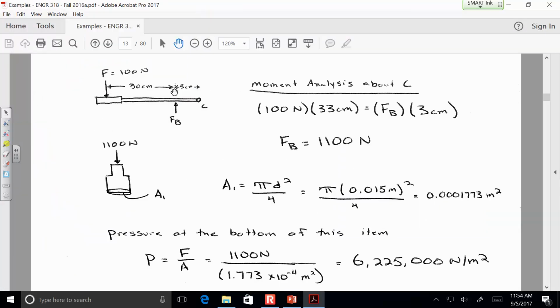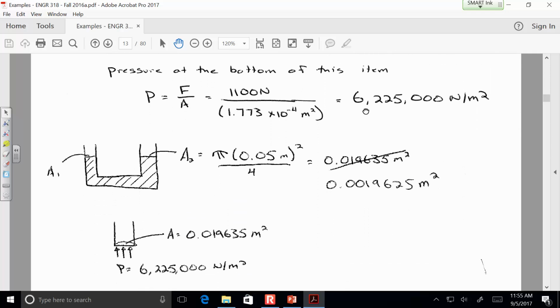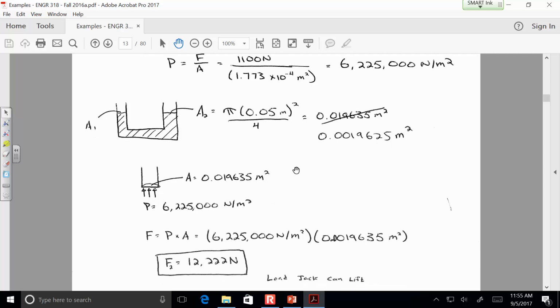All right, so we started off with the force on the handle, turned it into the force at B that would result for this handle to be in equilibrium. Okay, so if the force at B is 1100, then that means that the force up is the same as the force down on the plunger. And we can know with the area what the pressure is going to be in the fluid by having this force applied over some area. And so the last thing is for us to look at this larger area at 2 and find out how much load the jack can lift. And you should get around 12,000 kilonewtons. Who got around 12,000 kilonewtons?